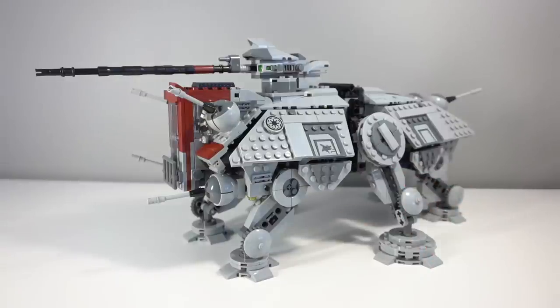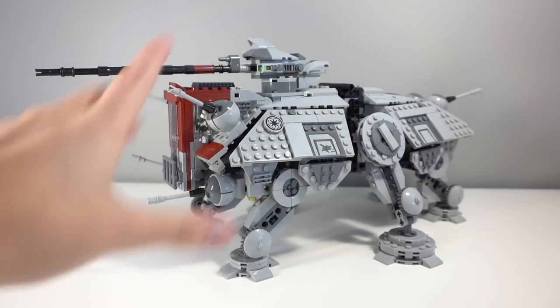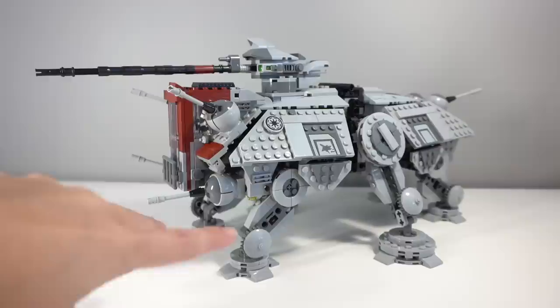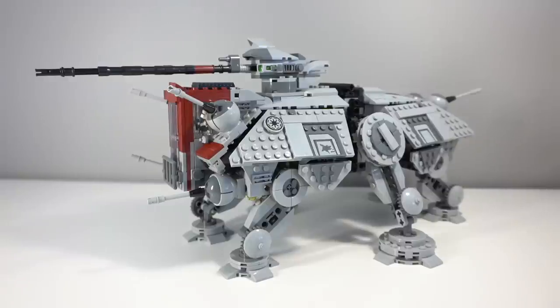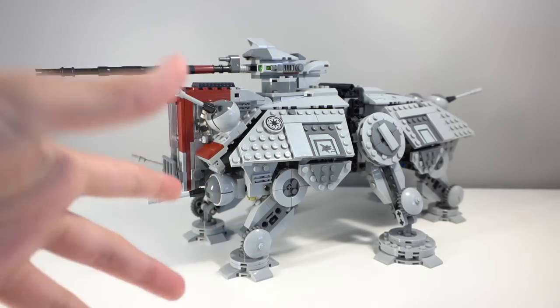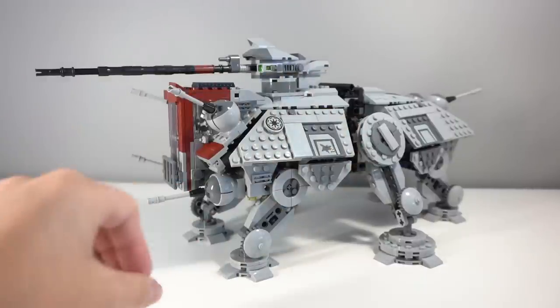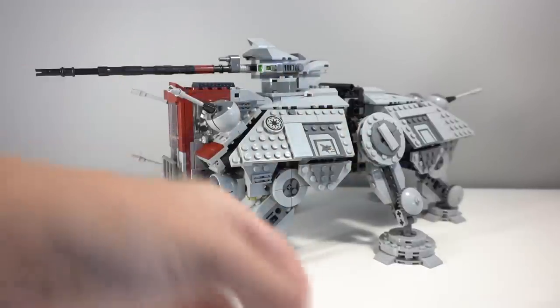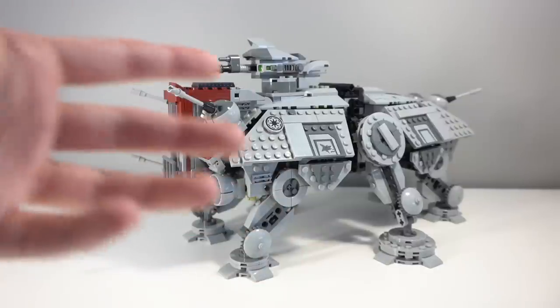In terms of build, I personally wasn't a huge fan of this one, mainly because it's very Technic-based, very Technic-heavy, and has a lot of repetition because of the legs. I'm not going to put down the repetition too much considering I did expect it with this model, but the Technic building did throw me off. If you're a really big fan of Technic building, you will probably love this. However, that's something I'm personally not, so I didn't find the build all too enjoyable. It wasn't too hard or too challenging, but it was just very repetitive, nothing too special, and not a lot of brick-on-brick action — very much just sticking Technic pins in.